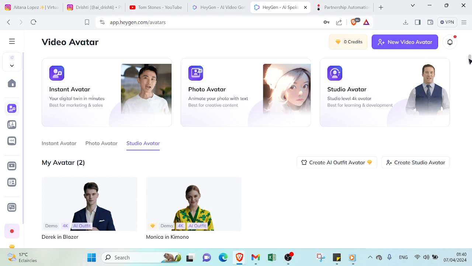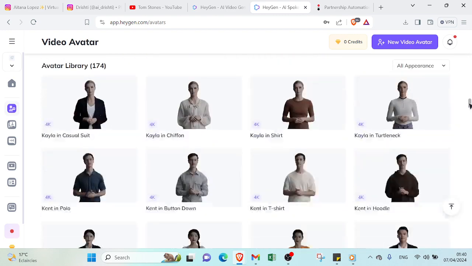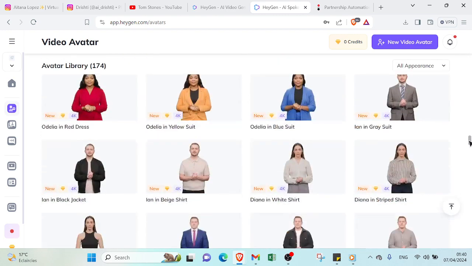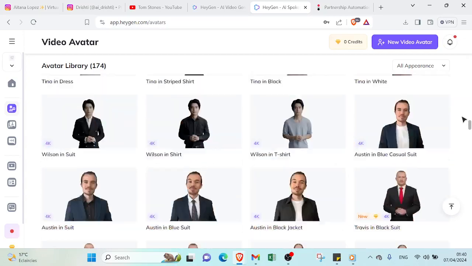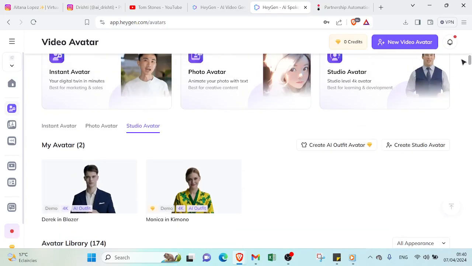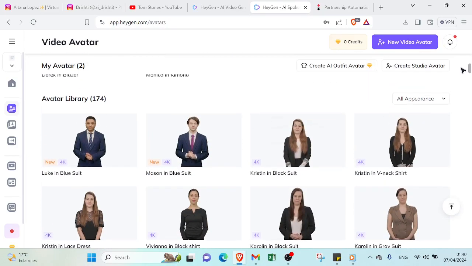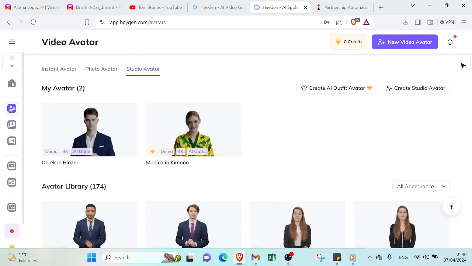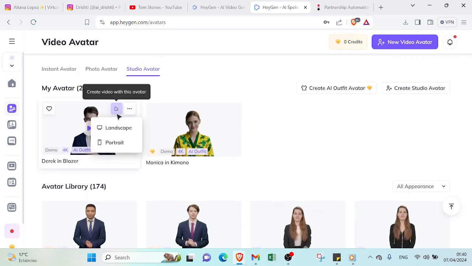As you can see here, we have various characters, various avatars. So you'll choose the one that suits you, and then you will start creating your video. So let's, for example, select that one. To create a video with this character, you can just click over here and choose landscape if you want to start with YouTube.